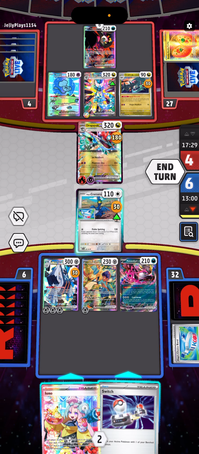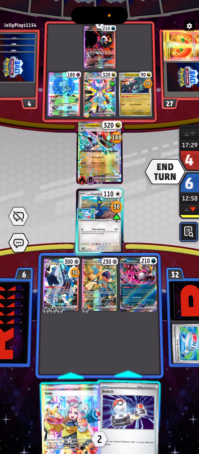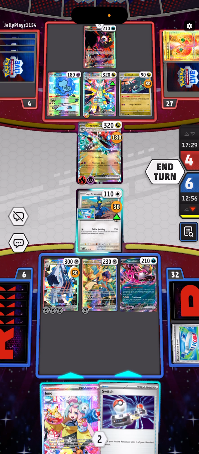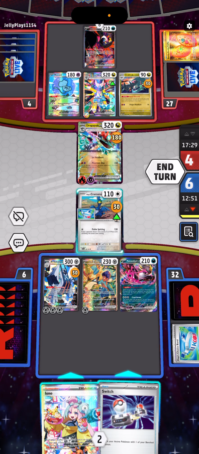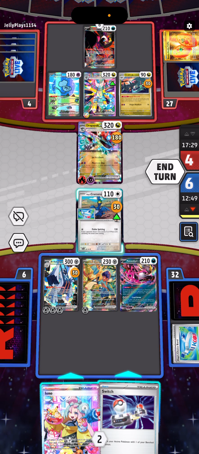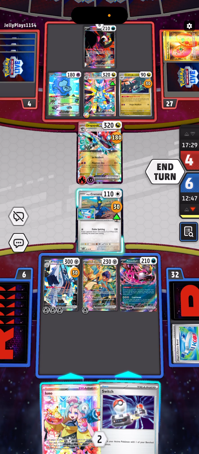260. We'll leave that with 290. So no. And then if I pull a Bianca's Devotion this next turn, I can get him all the way back to 0, which would be nice. Or I can use that Iono card.